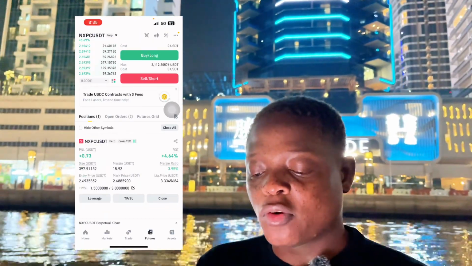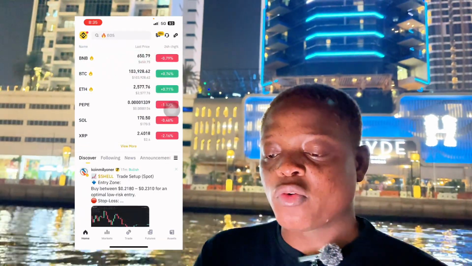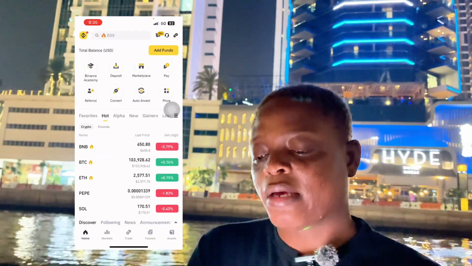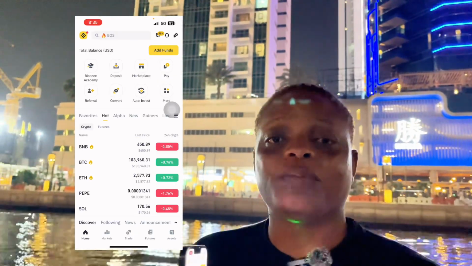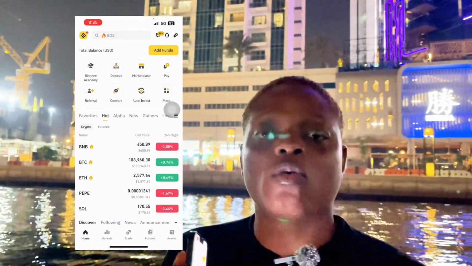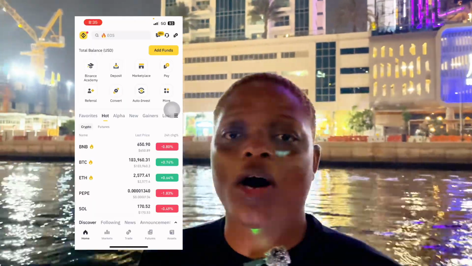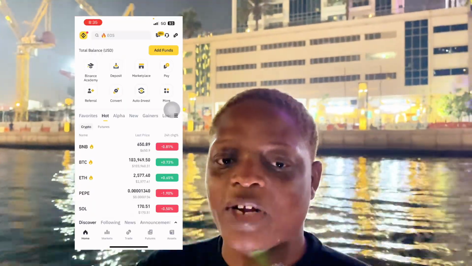So I can click on the home page. Once I click on the home page, I'll just come to the earn button here. But before we do Binance Earn with this particular token, we first have to convert our money to BNB. So I'll just convert my money to BNB, right?